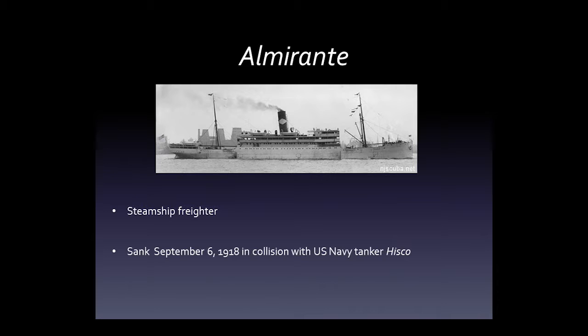The Almirante was a steamship freighter traveling from New York to Panama carrying supplies. It sank in 1918. This wreck has often been referred to as the flower wreck, because shortly after it wrecked, all this white stuff appeared on shore. It turns out the ship was full of vegetables that had fermented — but for a long time people thought it was flour. The Almirante has been underwater for about 100 years, so it's pretty well colonized.